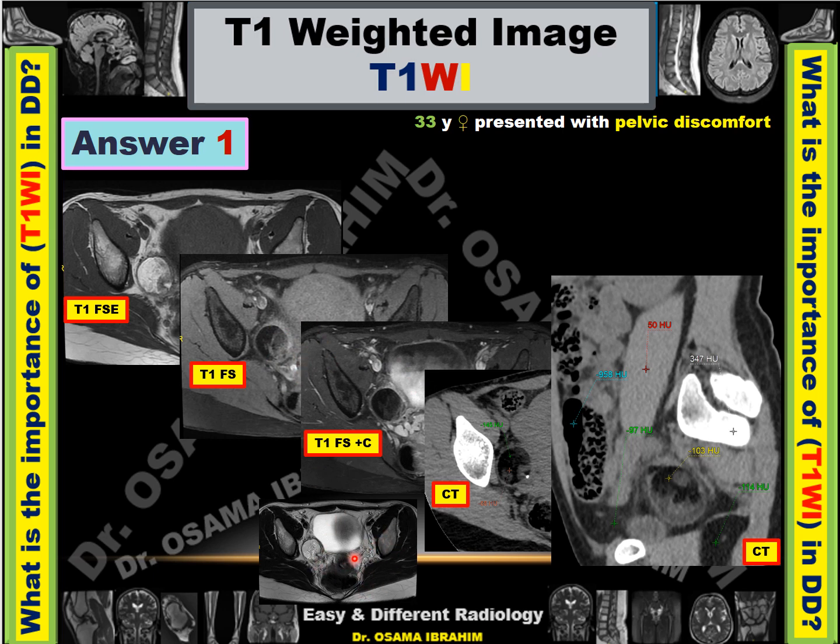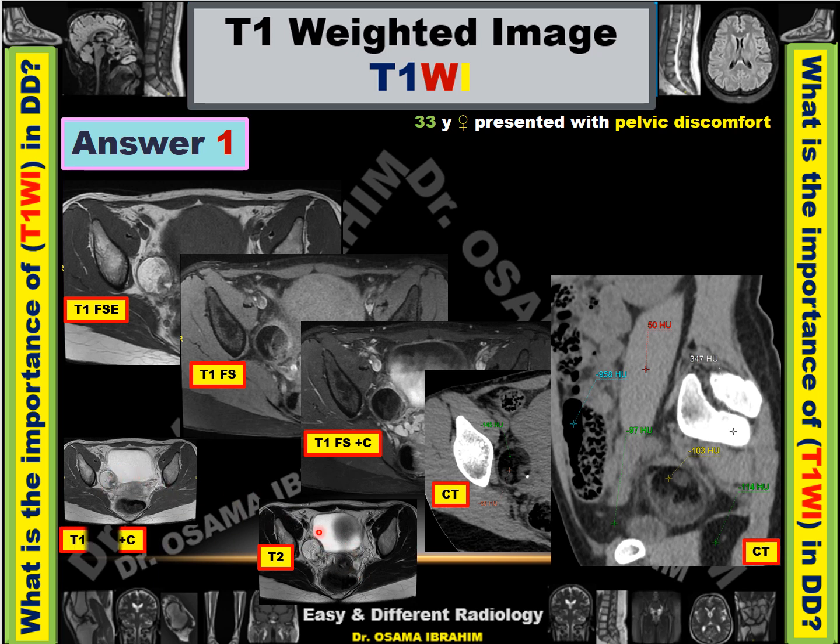What about the signal in the T2? This is T2 spin echo, because the subcutaneous fat is still bright and the urinary bladder fluid appears bright, and the lesion appears slightly high signal in the T2 weighted image, similar to subcutaneous fat. So it also confirms the fatty component of the lesion.